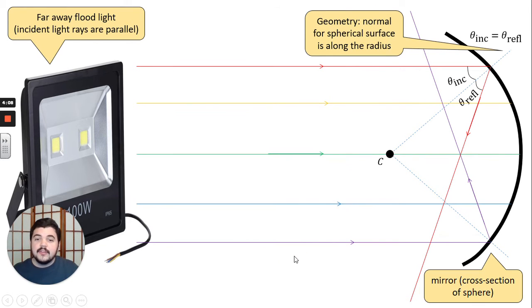Now let's add in a few more representative rays: the yellow, green, and blue. They're all going to hit our spherical mirror. There's going to be more normals, more reflections. And it turns out that the geometry of a sphere is such that any parallel ray is going to meet at this point right here. We call that point the focal point of this spherical mirror, and we use the symbol capital F to label the focal point.